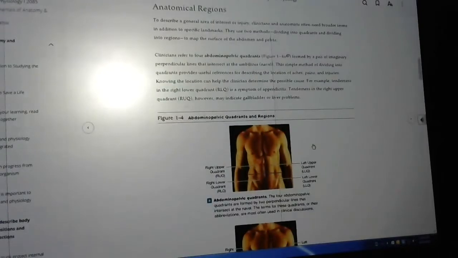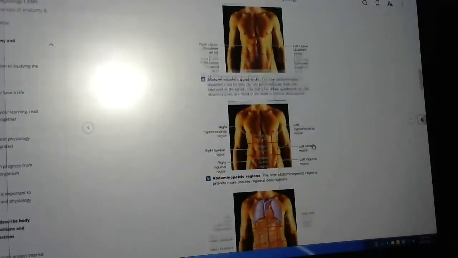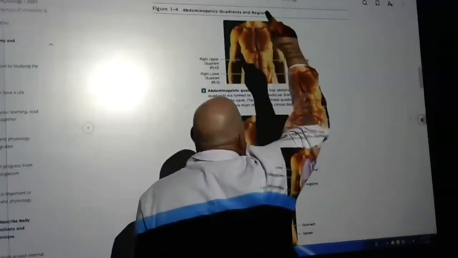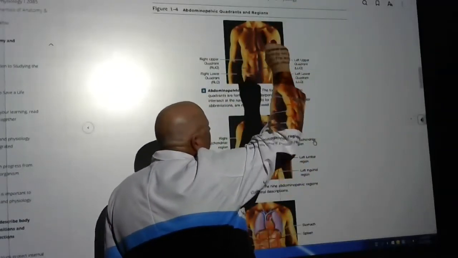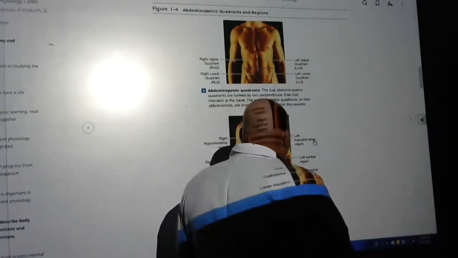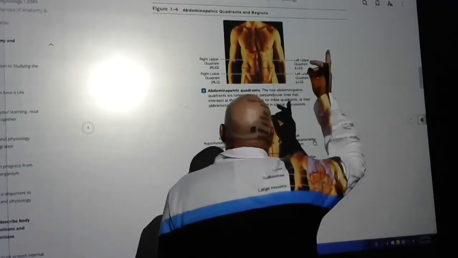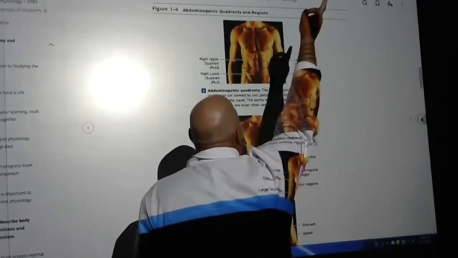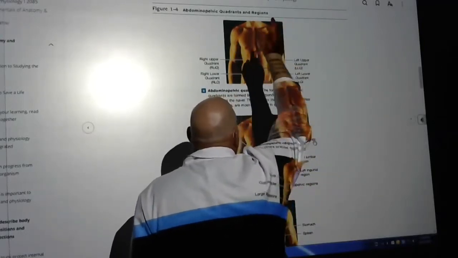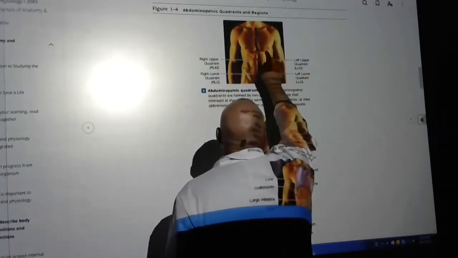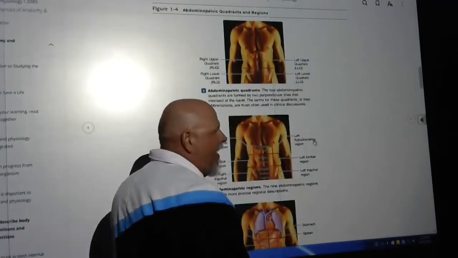All right, anatomical regions. We have the quadrants and regions. So the 4-quadrant system here on the top. Obviously, it's always about the patient, right? So put yourself in the position. I see people doing this all the time during tests. You're looking at the book, you go, what side is that? Right. If that's what you have to do, fine. So we have patient's right, patient's left, right upper, right lower, left upper, left lower. These are quadrants. There are 4 of them based off the umbilicus, or your belly button.